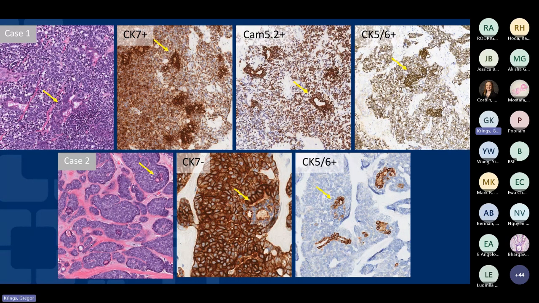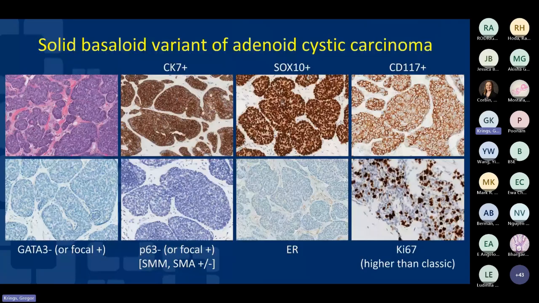Immunohistochemistry can sometimes be very helpful to identify these structures, although the immunophenotype is not consistent. They are usually positive for low molecular weight keratins CAM5.2, as well as CK5/6, but CK7 can sometimes be positive and can sometimes be negative, and so this marker is less helpful. Other markers that are typically positive are SOX10 and MYB, usually diffusely positive in the basaloid tumor cells, whereas markers like GATA3 or p63 are generally negative. Sometimes you can have focal or weak GATA3 staining or focal p63 staining that sometimes is present at the periphery of the nests. Most of these tumors will be triple negative. We have seen cases that are ER low positive, and the Ki-67 index, as expected, is high.